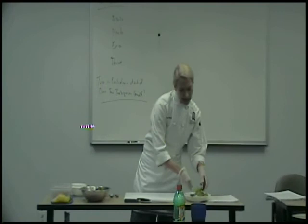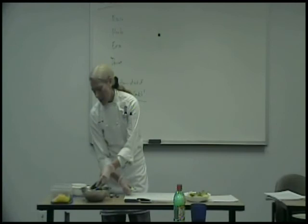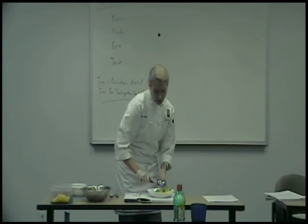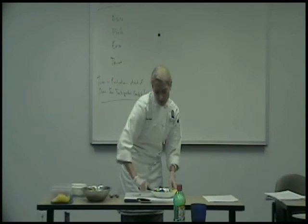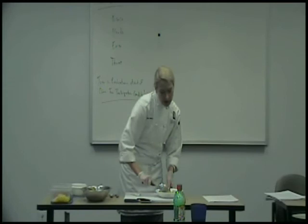The most important thing when you're making your guacamole is to have a balance of flavors. A lot of people don't like to use lime or lemon juice, but I think it does help add to the flavor. You always add that at the end, depending on taste, and any seasonings would be the same way. Start out with the avocado, and chop it with a spoon or fork to whatever size you want, or put it in a blender or food processor. You're not going to want to add the tomatoes or onions yet, because you don't want to bruise and mash them. Make sure you get the avocado to the correct consistency first.